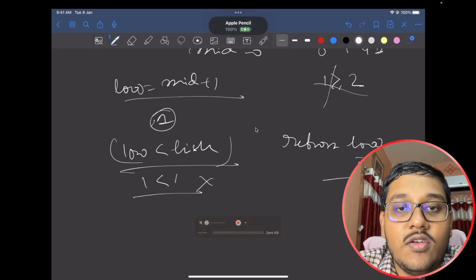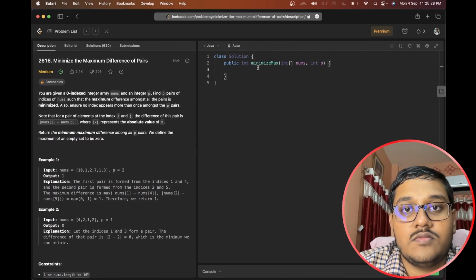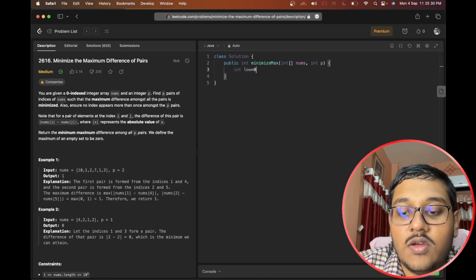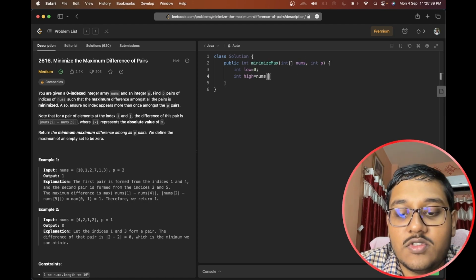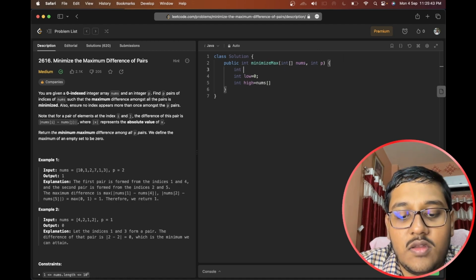So we will write the code here. So int low equal to 0, int high equal to nums of n minus 1, where int n equal to nums dot length.